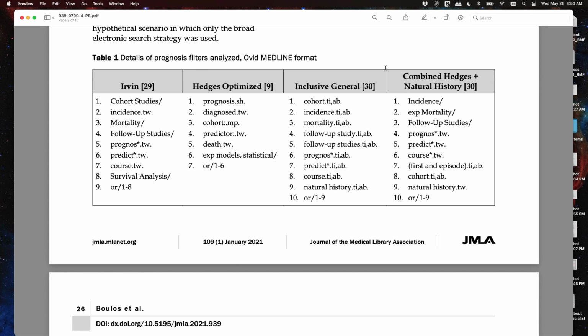So when I was initially thinking about how to go about the search for the Cochrane review, I thought that I might also use a filter for cohort studies and try if that would help. So yeah, thank you for pointing out that these study types, which are the ones that you would like to have and retrieve for this type of review question, are included here in the filters.